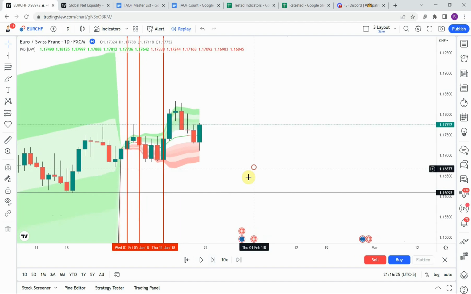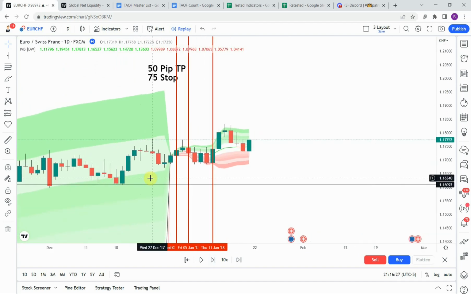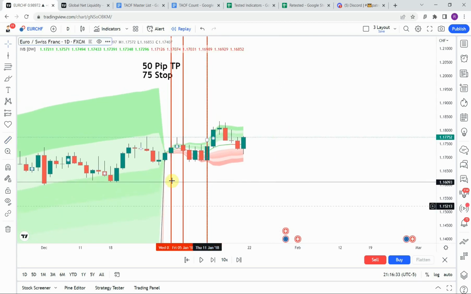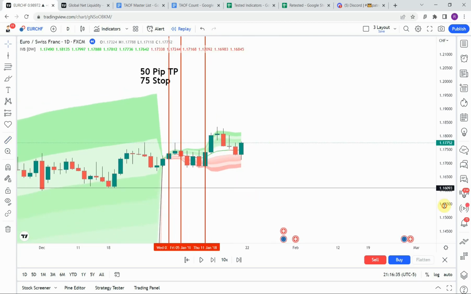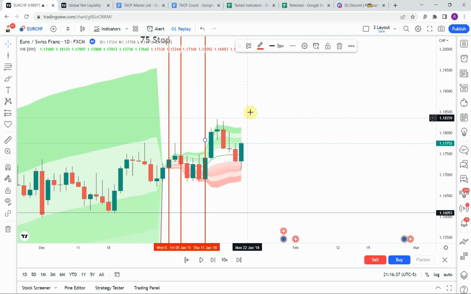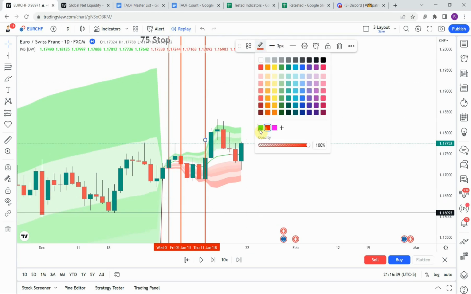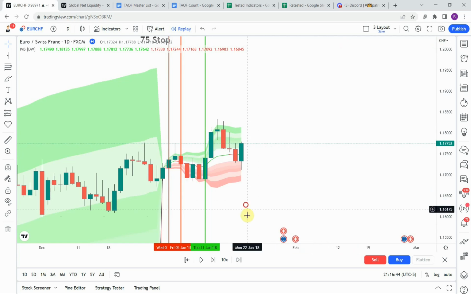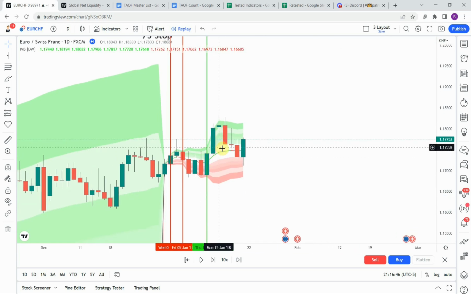Let's go ahead and play this one forward, and it looks like that one's going to get us to our take profit. Let's go ahead and measure it out just to see. Yep, that one gets us to our take profit. Then spikes back down here. Let's go ahead and change this one here. There, don't know how we picked up this random line right there, but we don't need that. And we come down here.